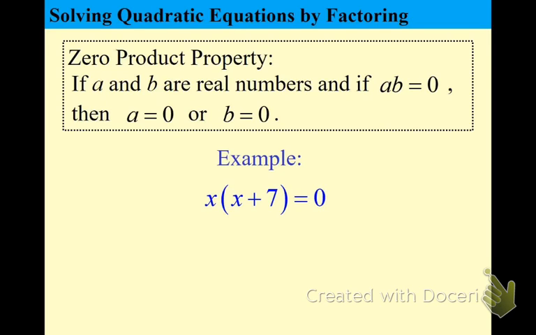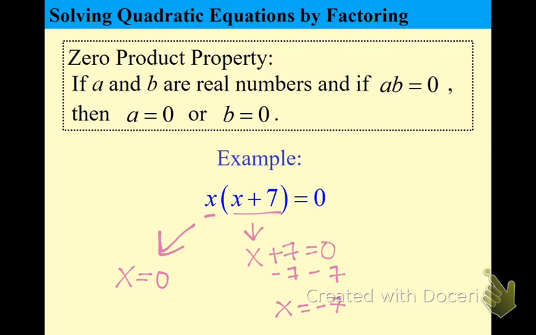So whenever you have anything in front of parentheses, what is happening? Addition, subtraction, multiplication. Multiplication. Whenever two things are being multiplied by each other, you're going to take them and set them equal individually. Set them equal to 0. So X equals 0 is the first. And then you're going to do the same with the second. X plus 7 equals 0. How would I solve for X? Subtract 7. So X equals negative 7. Both of these are answers.